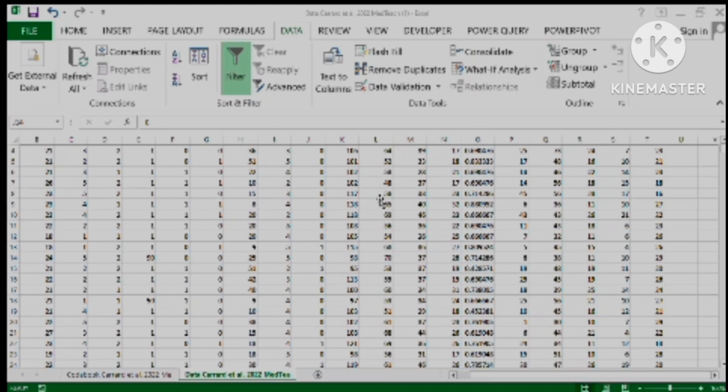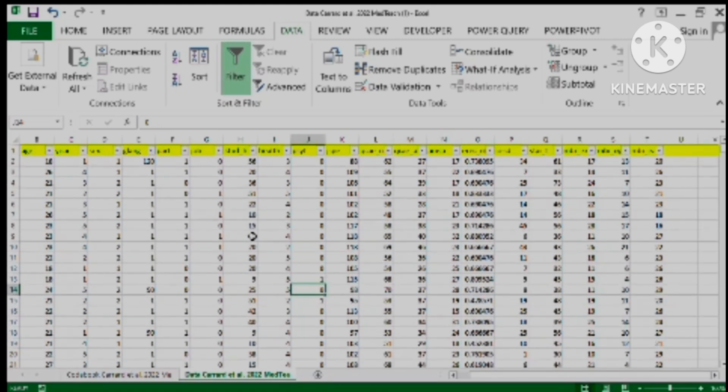I have taken all these insights from this data, and to prepare them you can use pivot tables. To know more about pivot tables, we can cover that topic in another video.